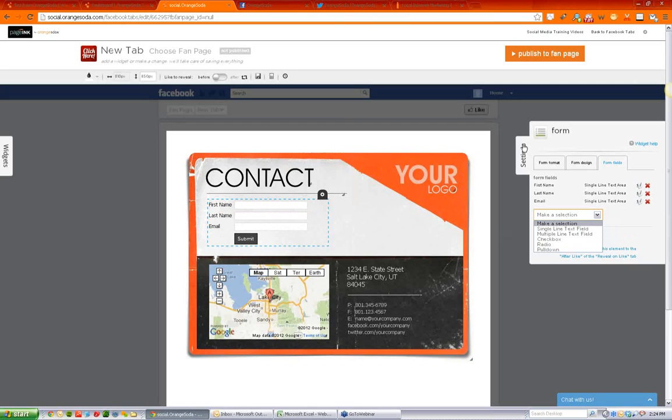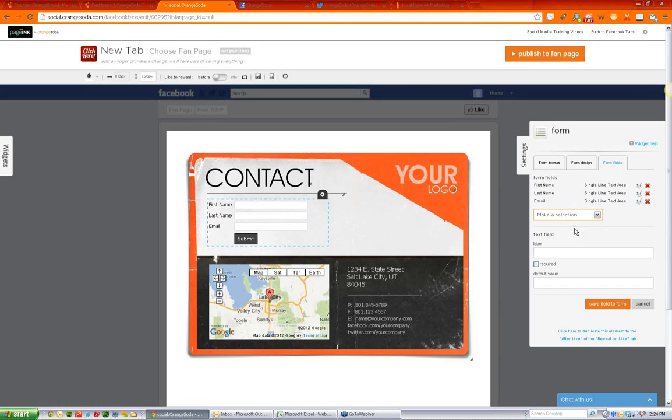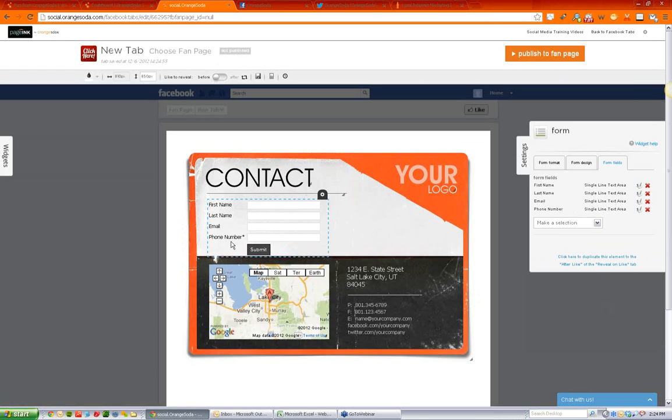So in the form settings over here, after I've selected the element on the canvas, I can add another field by clicking single line text selection. For label, I'll put phone number, and I'll say it's required, and I'll save field to form, and that adds it in, as you can see right there, right under email.